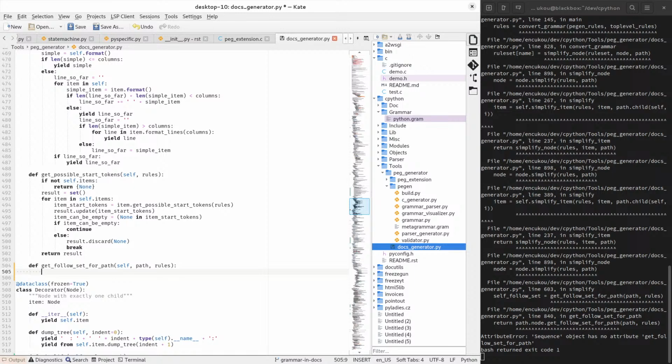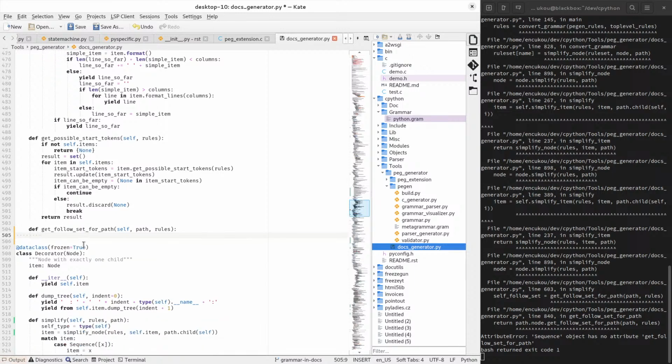So you can fetch the next one or recursively go up a level again. So, or am I crazy? Okay, so let's look again how this get possible start tokens works for sequences, right?